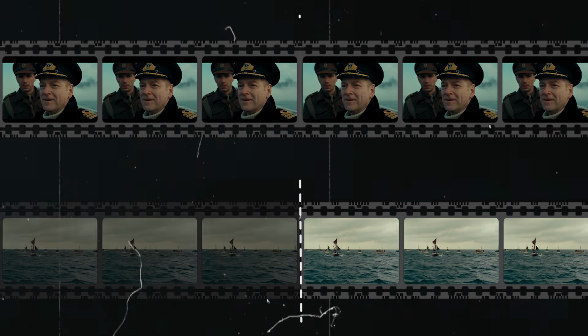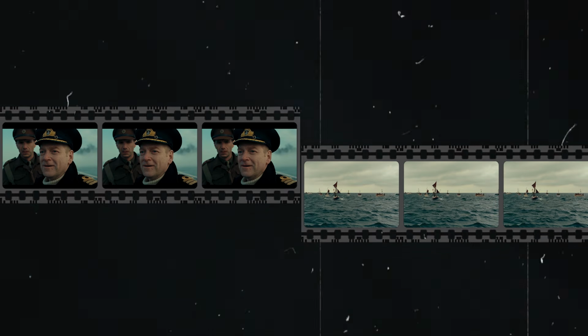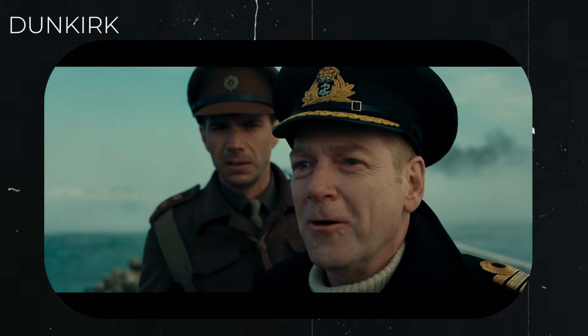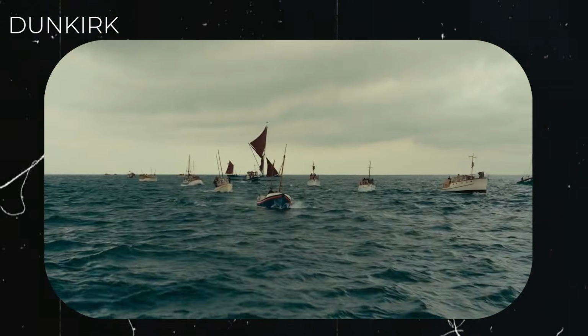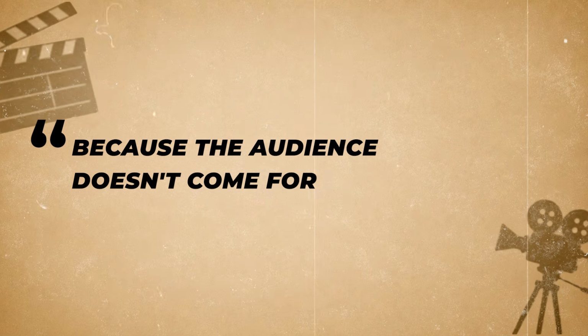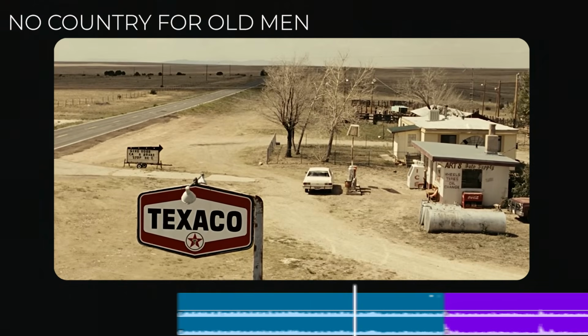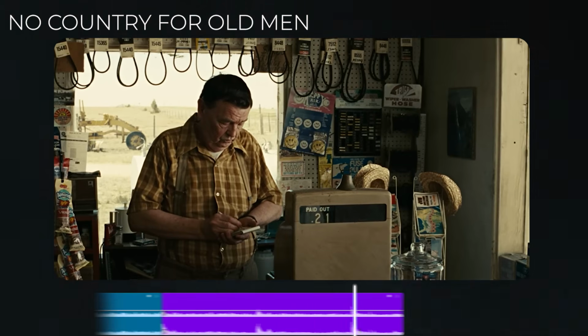Let's get into it. Let's start with the foundation, the cut. A cut is simply an instant switch from one shot to the next. Just one clip ending and another beginning. Most professional films are built almost entirely out of a clean cut. No fancy transition. Why? Because the audience doesn't come for transitions, they come for the story. And No Country for Old Men is built almost entirely on a clean cut.